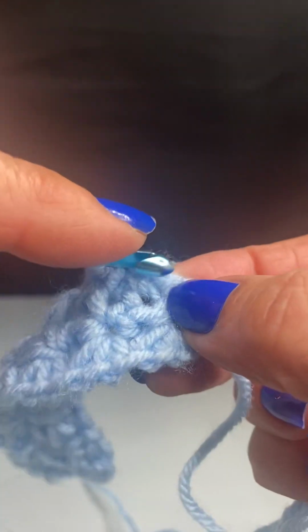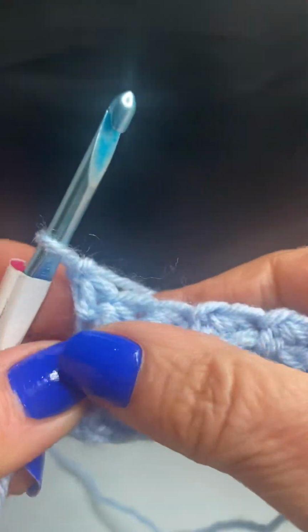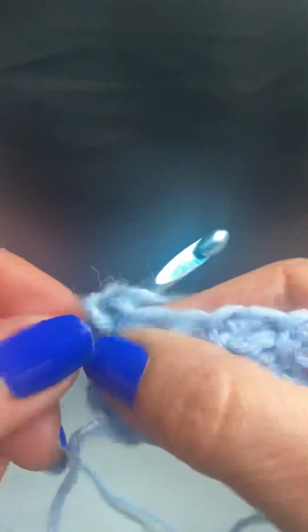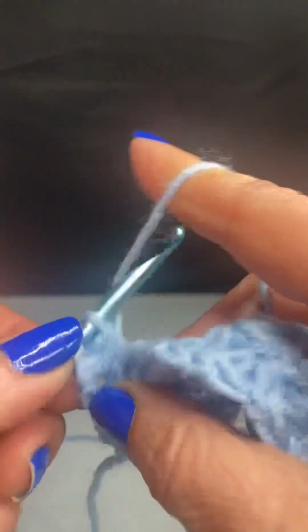Again, we're going to go into this stitch we just did and do a single crochet and then chain 1, turn your work around. And this is what you have so far. Again, you're going to go into this first chain and make a single crochet, go back into that chain, pull up a loop, go into the next one, pull up a loop, go into the next one, pull up a loop, and then go through all 4 and chain 1. I hope it's making sense.